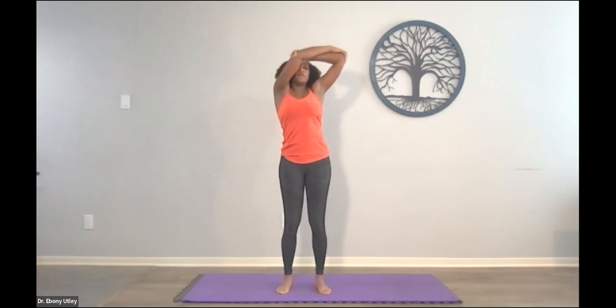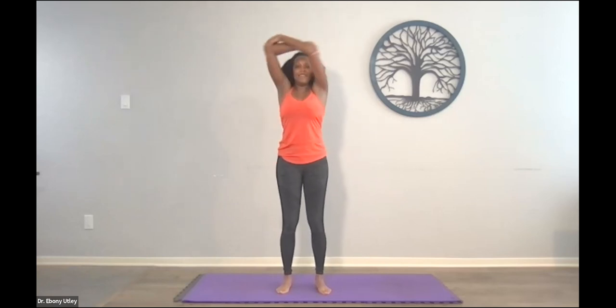But it's lubricating our joints. The body has 206 bones, like 300 joints. So this is an opportunity to get into those joints. Up overhead as much as you can, and then switch. So you're grabbing opposite elbows, same thing, right to left. Up and down. At a pace that feels comfortable for you.